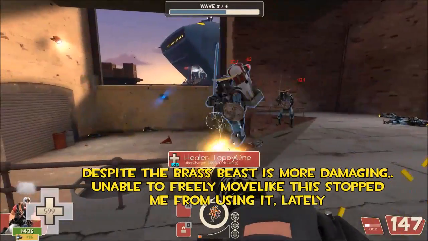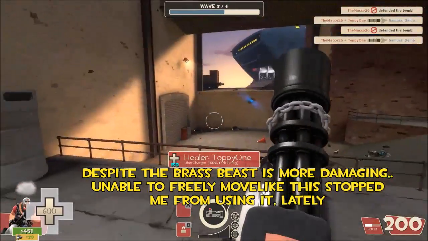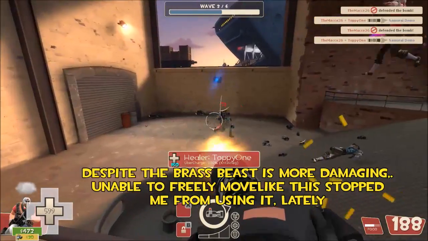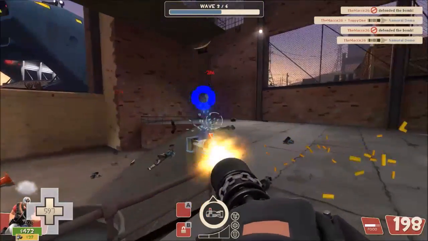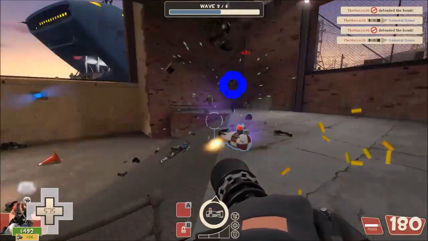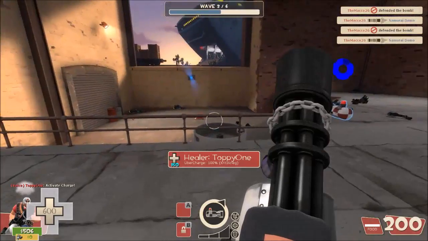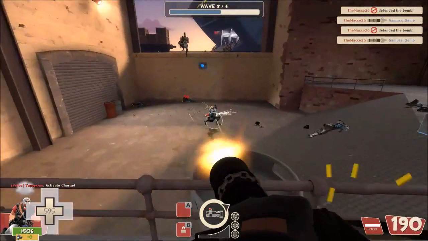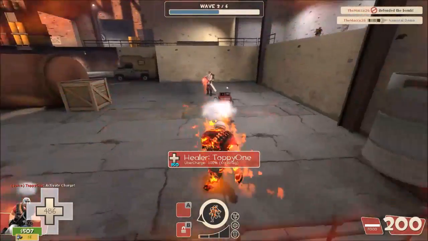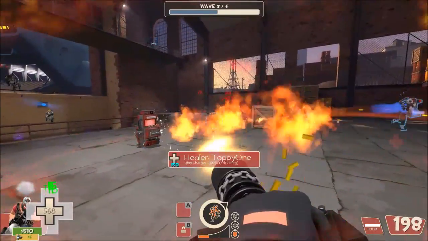Speaking a bit again about the Heavy and his weapons, I stopped using the Brass Beast lately because yes, it's a bit more damaging, but you can't move freely and face yourself and block and avoid spam. Maybe it could be different in expert missions like Gear Grinder, where every money counts because of the scarcity, so every small default damage upgrade can be useful because you won't have to pay for it and can survive the lesser maneuverability.